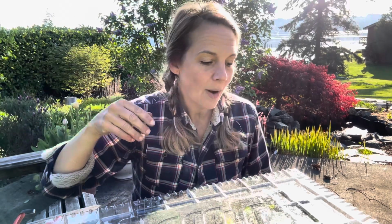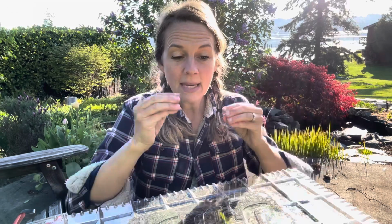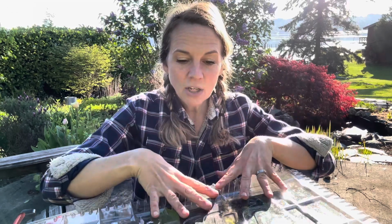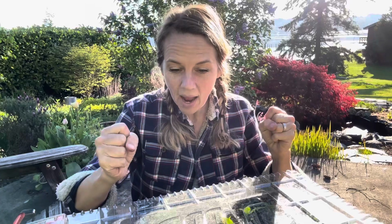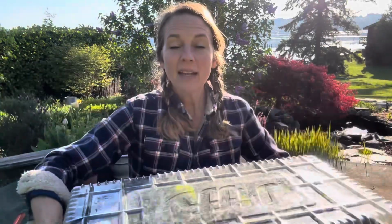I'll do another video on that, but it's the same concept. You're trying to have this small little fresh growth, take the bottom leaf set off, dip it in the rooting hormone into your nice moist potting soil, and put your lid on. That keeps the moisture in there. We want to make this like a greenhouse type environment.